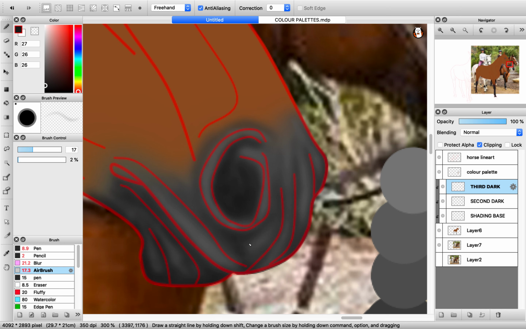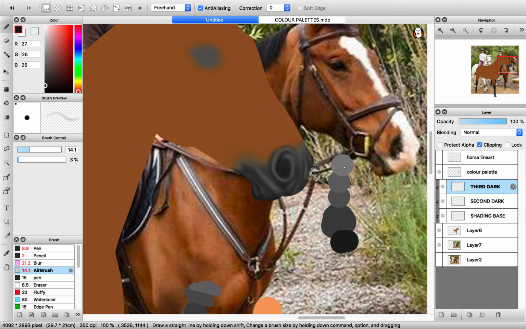Okay, so like that, around the nostril. Like so, gonna make it smaller, do this wrinkly part of the nose again. And then remove the line art.